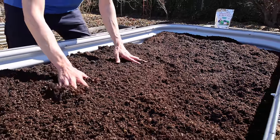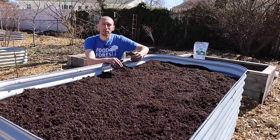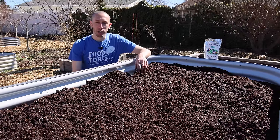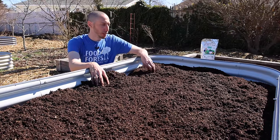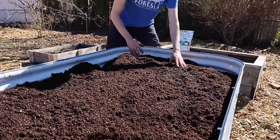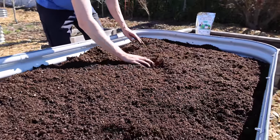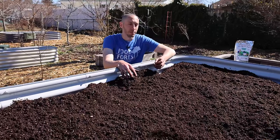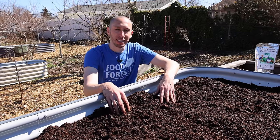If you want to fill your deep raised bed, I suggest you use logs like I did or some kind of organic matter. You don't want to use inorganic matter, and you want to make sure it drains well. We really don't want our soil going anaerobic. This whole thing needs to drain — we don't want it to fill up like a bucket with water and all that soil sitting in stagnant water. That's why the logs work so proficiently. You wouldn't want to put huge rocks or boulders down there as that could prevent drainage.